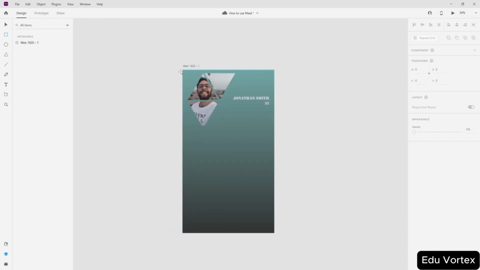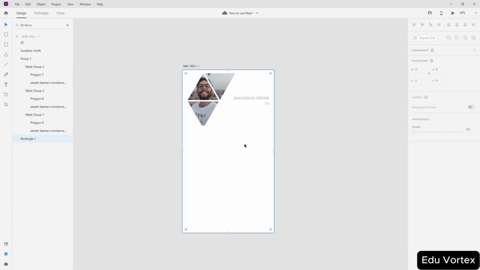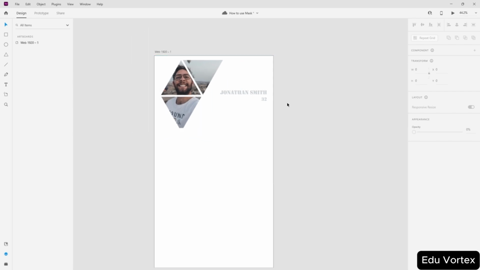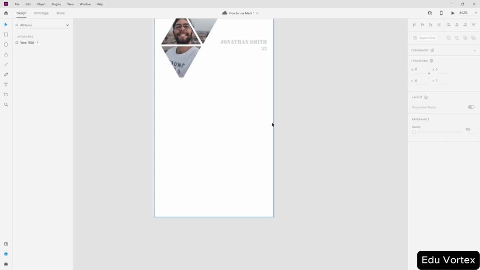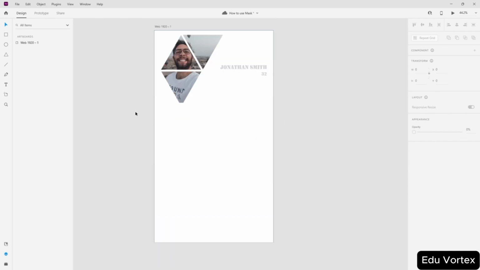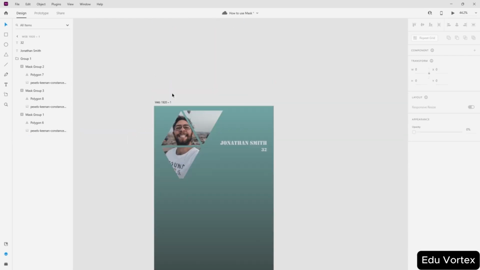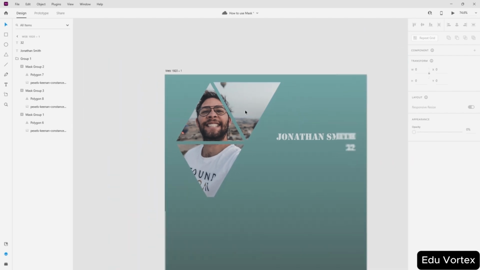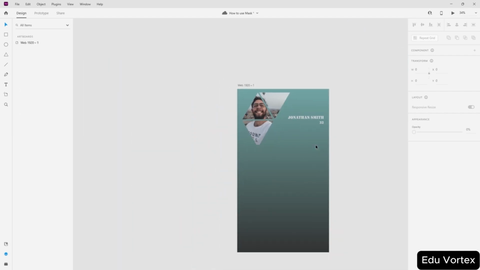So let me go ahead and create, let's say, a rectangle over here. There you go. And send this rectangle to back. There you go. And I can also make sure that I have a background, an image, and I use that image basically to mask that image, like how I did masking with this image over here with the shapes over here. So you can do that as well to create unique designs.